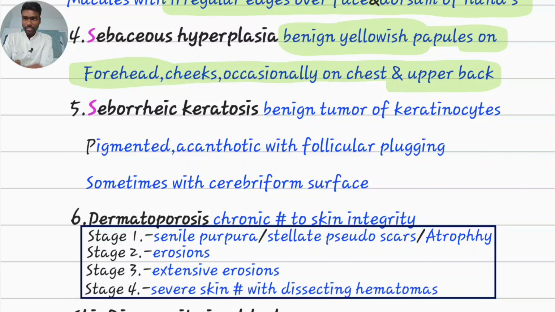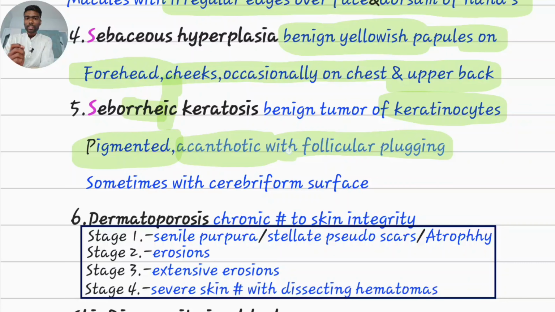Seborrheic keratosis, a benign tumor of keratinocytes, which looks like hyperpigmented papules, plaques with acanthosis with follicular keratotic plugging. This acanthosis and follicular keratotic plugging we can appreciate in histopathology.